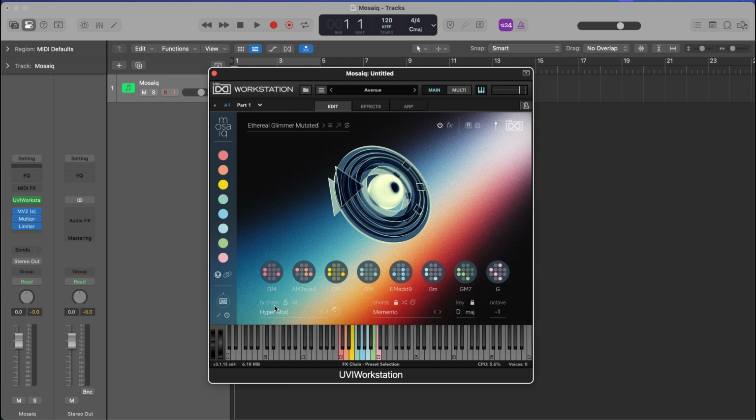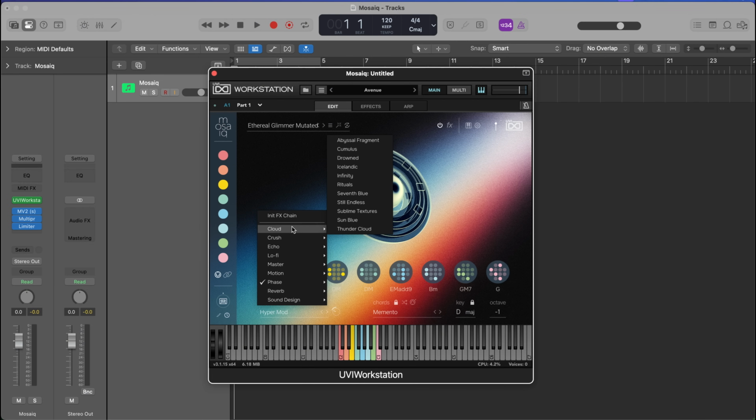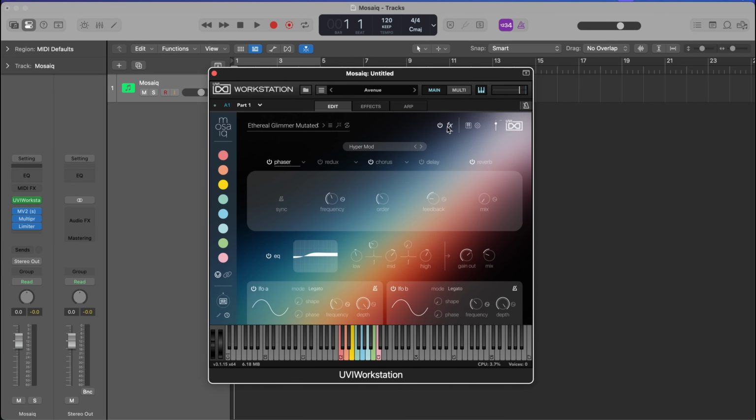Now, the effects chain on this side can also be randomized. So right now it's on Hypermod, but there's a bunch of different effects chains that come as presets that you can load into each of your presets. And then the effects sections up here are there if you want to tweak any of those individual effects. So you have drop downs for all of them where you can change it out to drive, tone, grains, flanger, chorus. It's currently on phaser, and then they have redux and convolver. You can add them into these other slots as well.